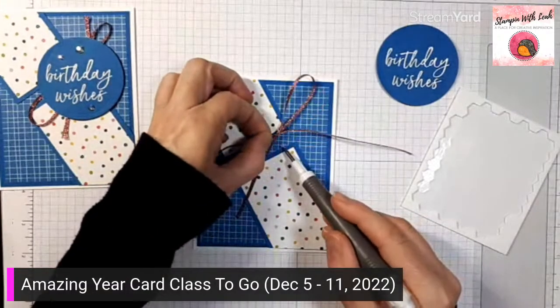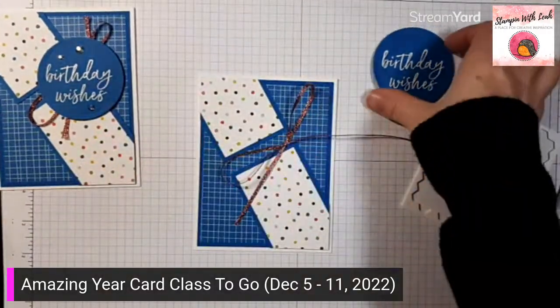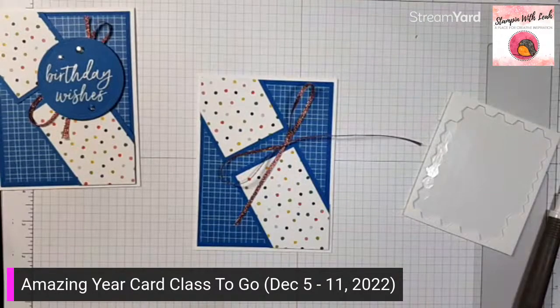So I'm going to pop this in here. I'm going to put down a mini glue dot, pop that down onto my mini glue dot, and then I'm going to put my sentiment over top.